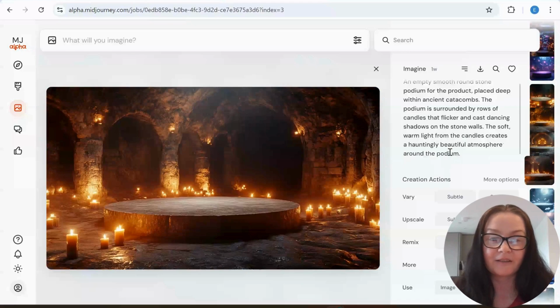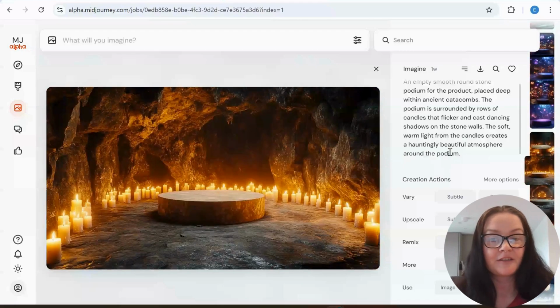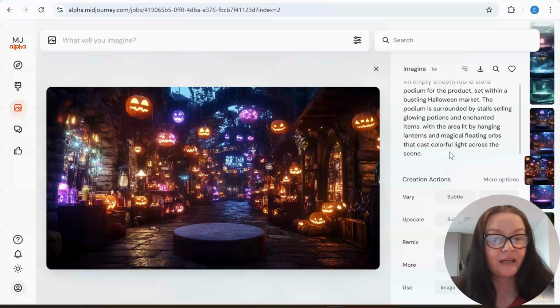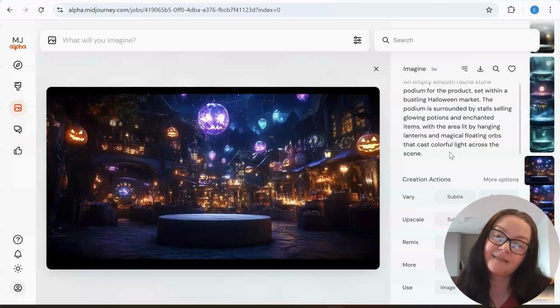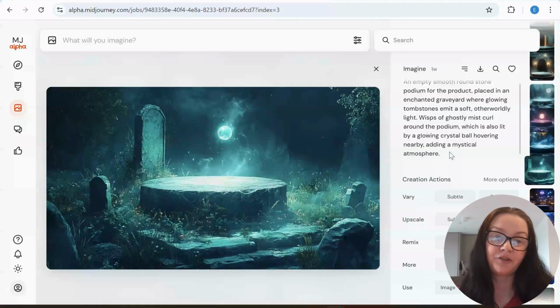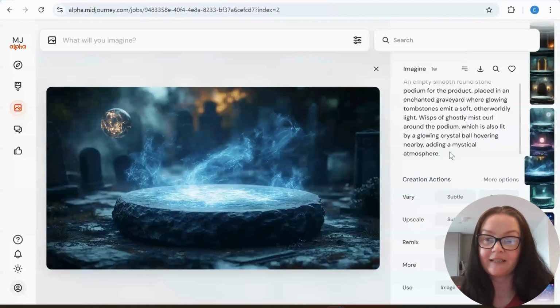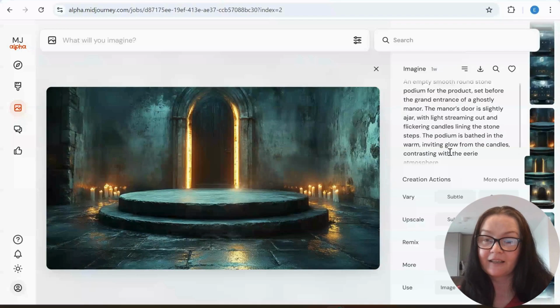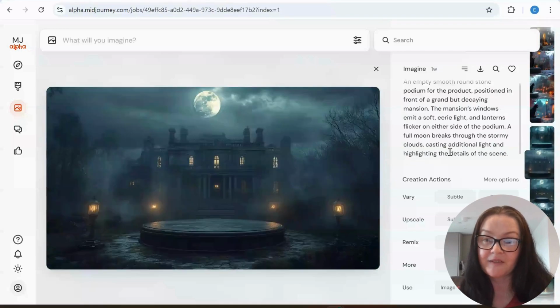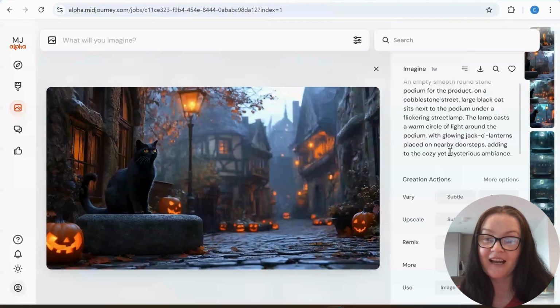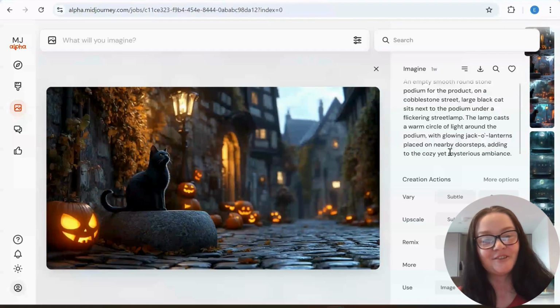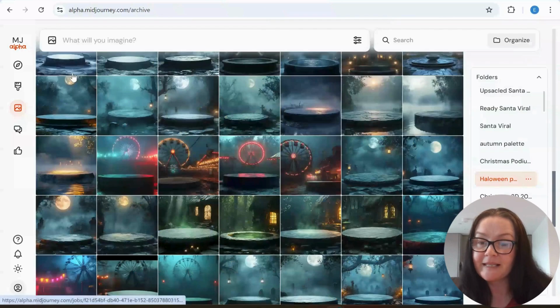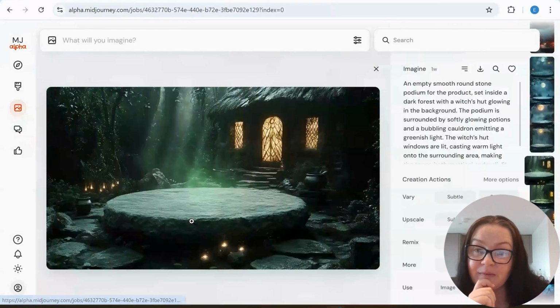Excuse me. Okay, so now we have the catacombs again. Just want to make sure that we've gone over most of them. So this is the bustling Halloween market again. Some very beautiful images. This is the enchanting graveyard. So we've covered this one already. So this is our crystal ball. But I believe I've also had the witch's flare. Let me just see where that could be. We got our cats again. You see how they always sit on those tombstones. They just won't move. But I think I missed some. Yeah, so these ones, for some reason, it missed.